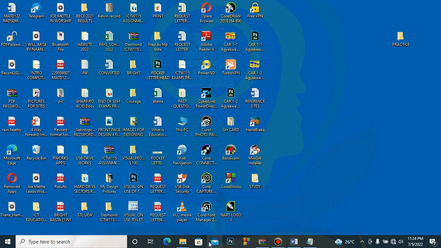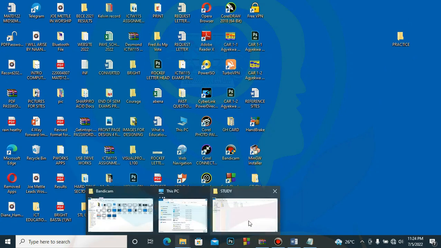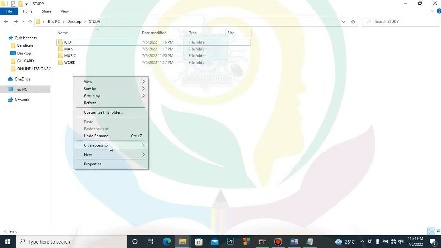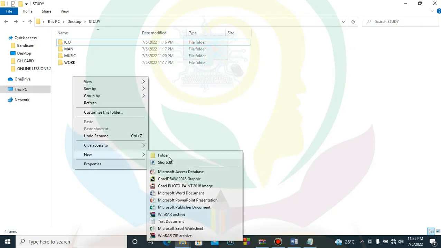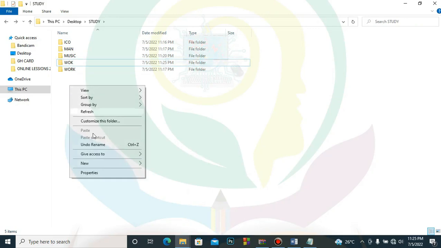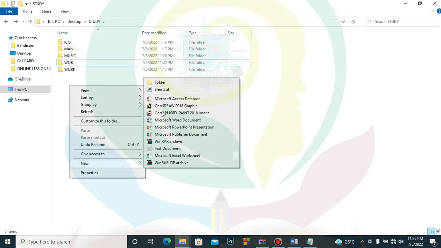Now let's try our hands at how to rename them. We've learned how to create. So before we rename, let me add additional ones. I need more folders so that we can rename them. So create more.